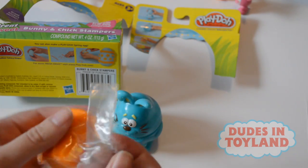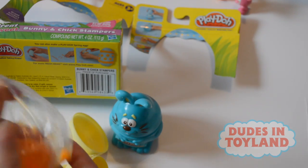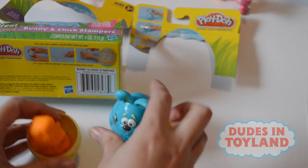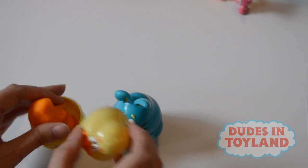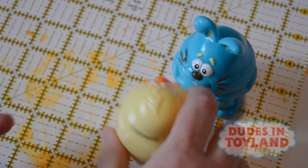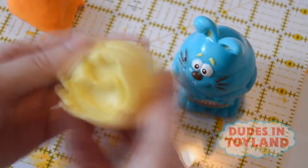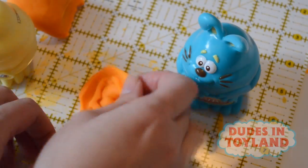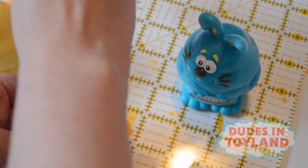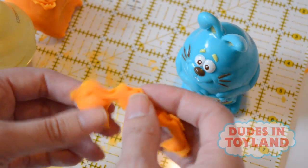Mommy and Daddy definitely need to help little kids open this on Easter morning. Okay, let's go ahead and do some stamping first. It looks like this one makes a little chick and some feet. There's the feet. You can take the feet off. Just do the chick.